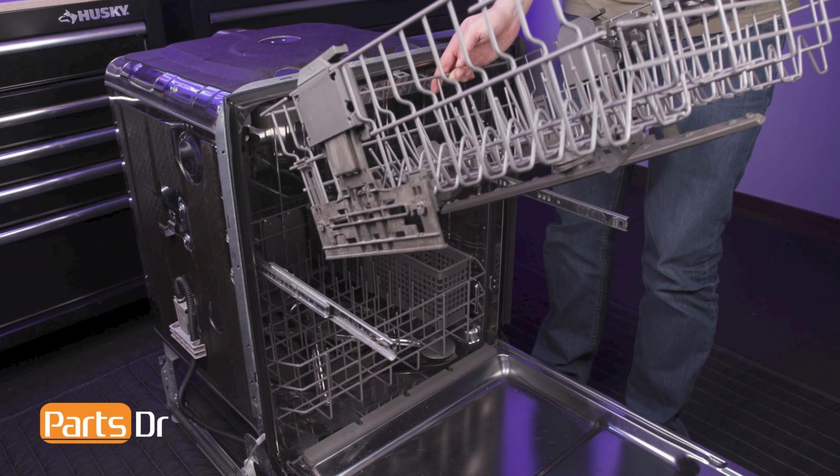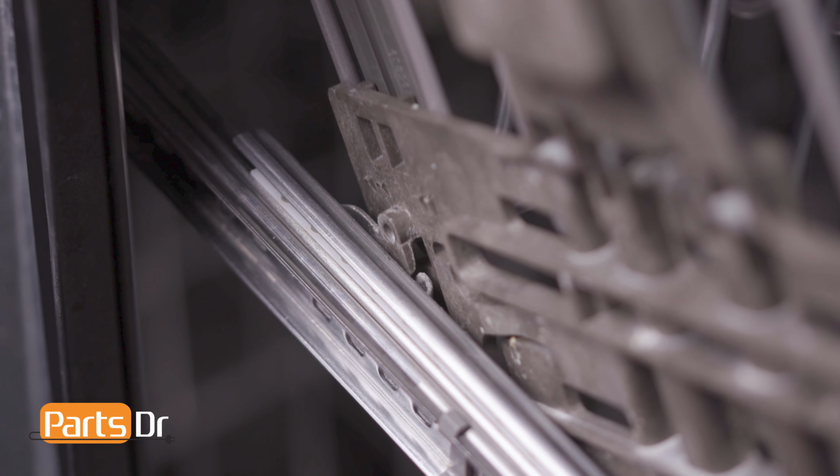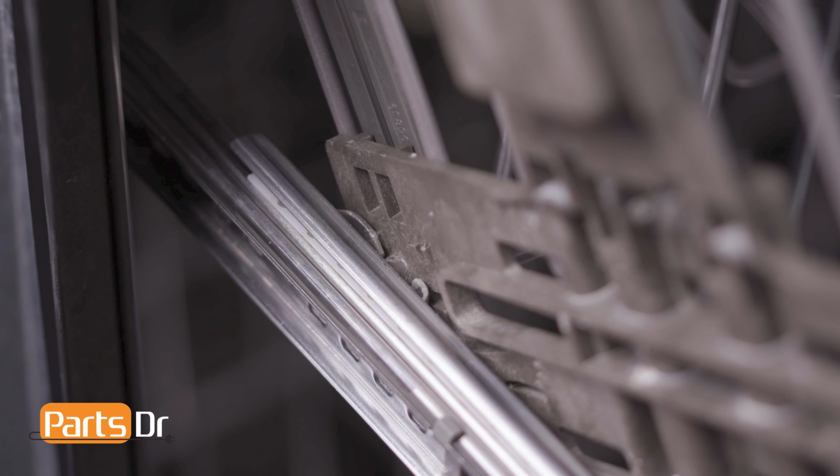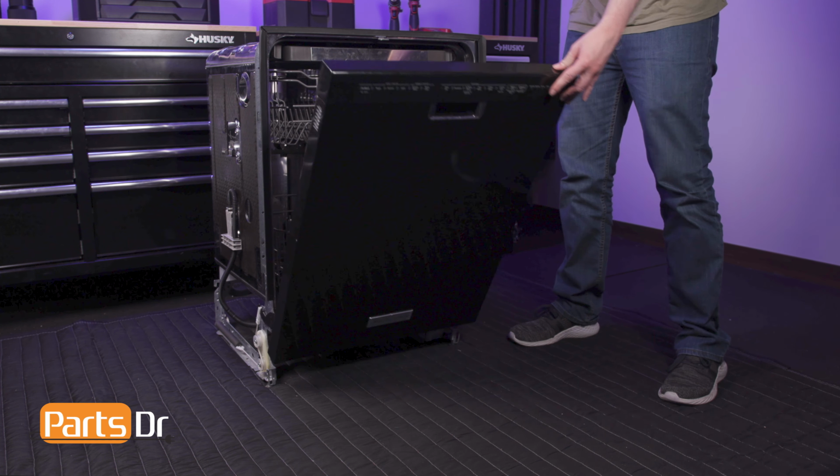To reinstall the middle rack, insert the back while aligning the tabs on the rack adjusters to the hook retainers on the track assembly. Then, rotate the front in place, being sure that the tabs seat in the retainers. Now, slide the rack back and close the door.